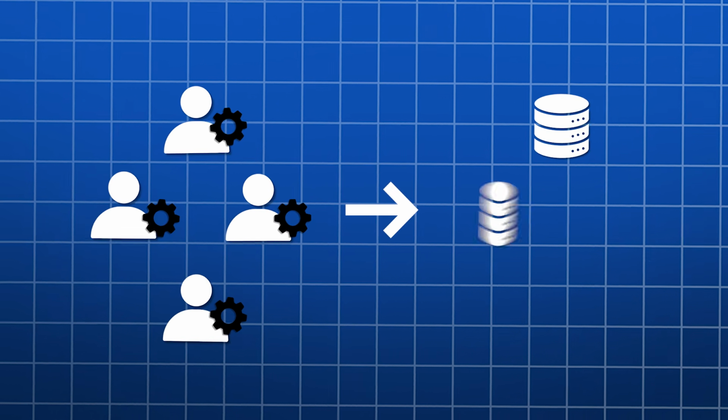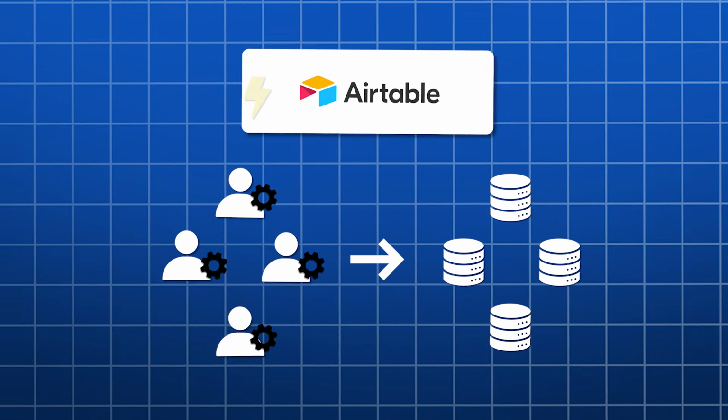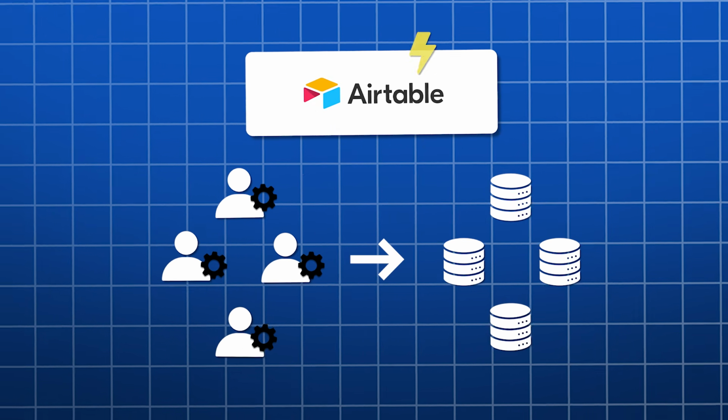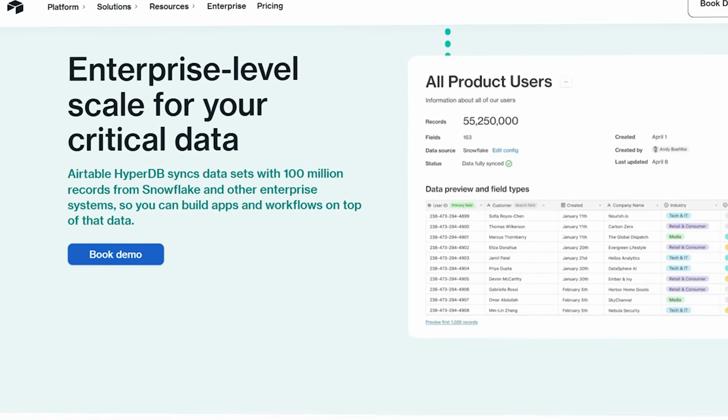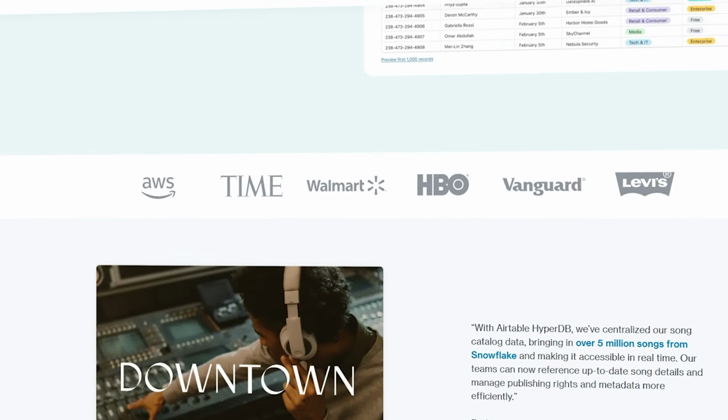Airtable is powerful, but it has a limit. When your team and operations grow, your data grows faster. And suddenly, that powerful, flexible base soon becomes your bottleneck. What used to be fast is fragile, and what used to be clean is now patched together. Airtable's HyperDB is how you scale without rebuilding.